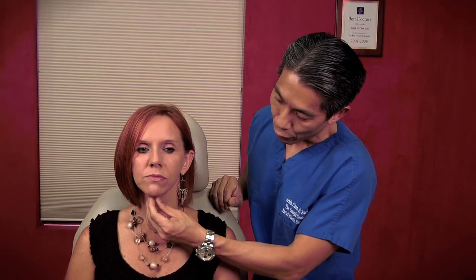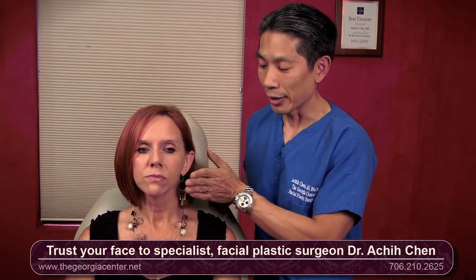And the back edge, you can draw a line from the corner of the eye to the angle of the jaw and down into the neck. So as we address the front edge, we'll actually sew the front edge of the muscle together. Now the second part of facelift surgery involves the face.